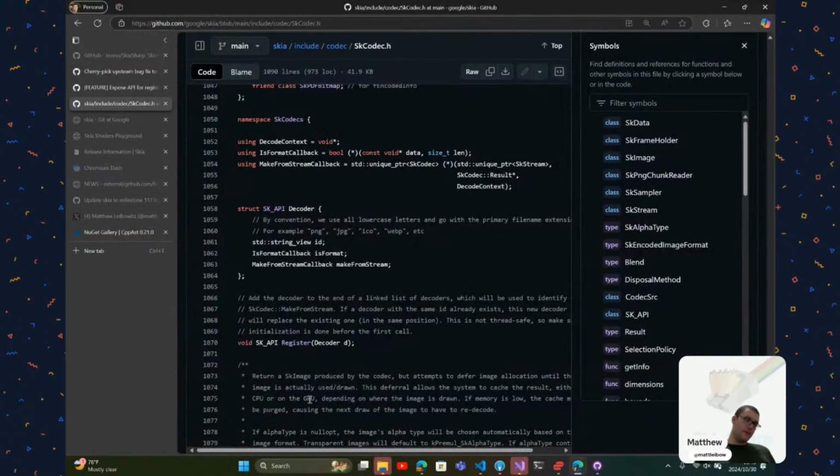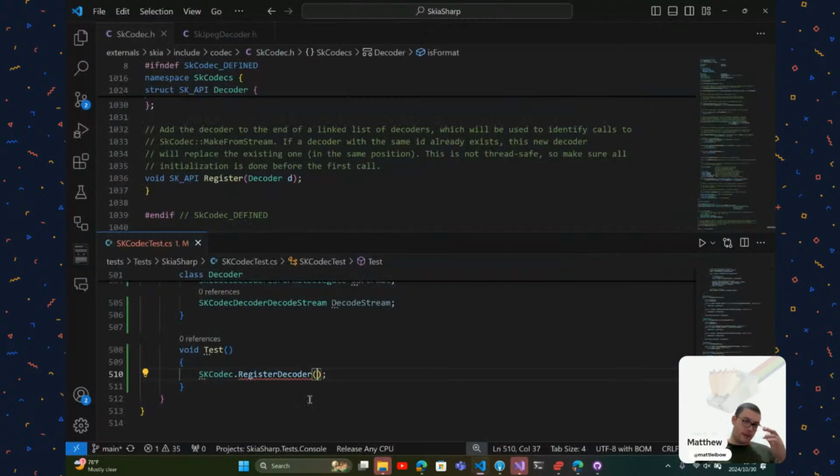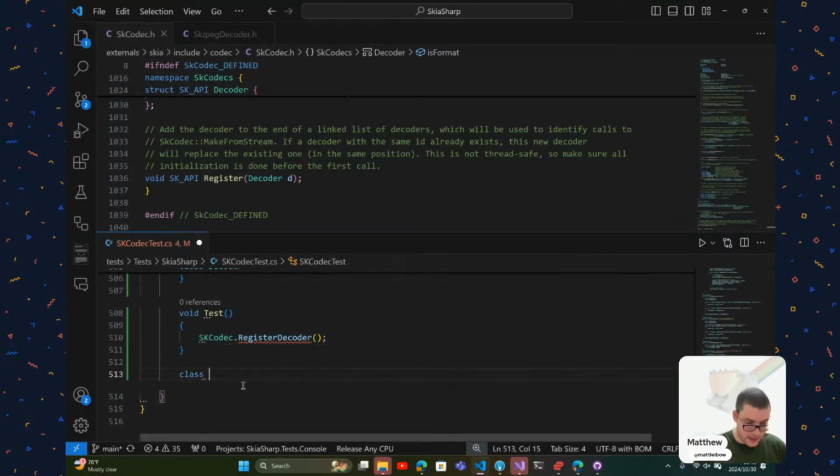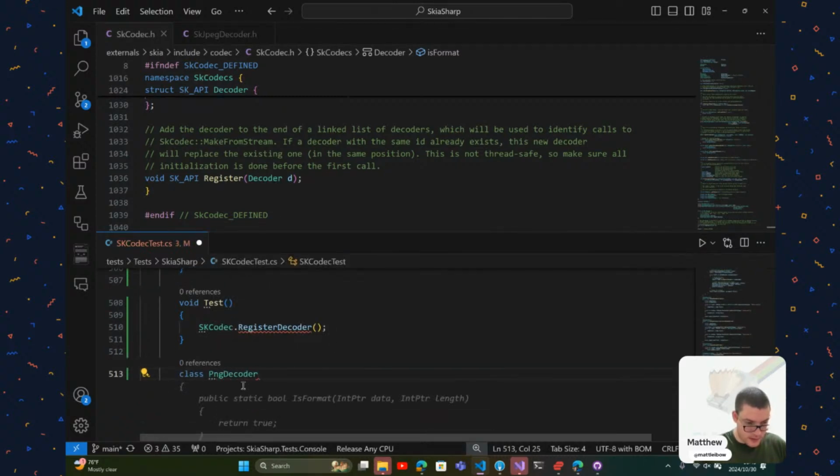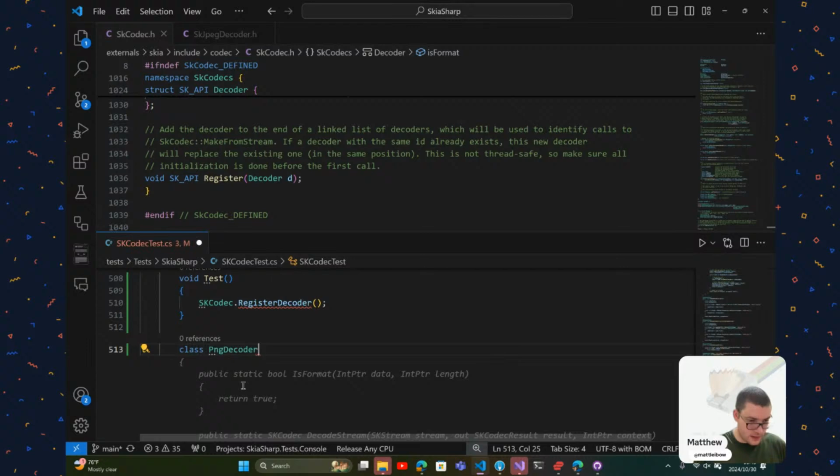Okay, maybe before I start writing code, I can have a little discussion on the issue of how you want the API to work, because we can port it one-to-one, right? That'll be okay, but that's not the greatest way to work. In my mind, when I'm working this, I like to register the coder. Maybe you want to have a class like PNG decoder, and I don't know.